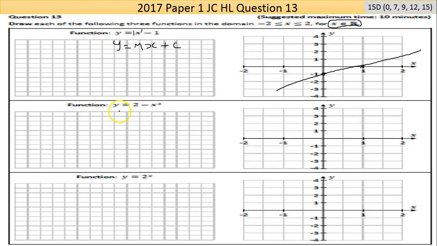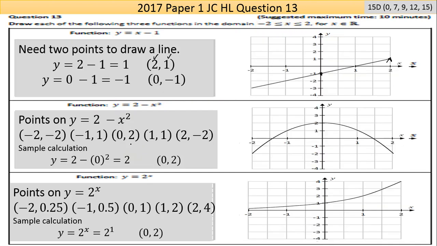Now the second function here, y equals 2 minus x squared, that's a second order polynomial. We'd most commonly refer to that as a quadratic. I know that because there's a power of 2 on the variable, and there's only one variable on the side. Usually that's given to you 0 equals 2 minus x squared. You know, in the other questions we had them there in questions like 12 or 11, and you have to solve it. But in this case we're asked to draw it. So for each x value, the x values again are minus 2, minus 1, 0, 1 and 2. So go to the answer here.